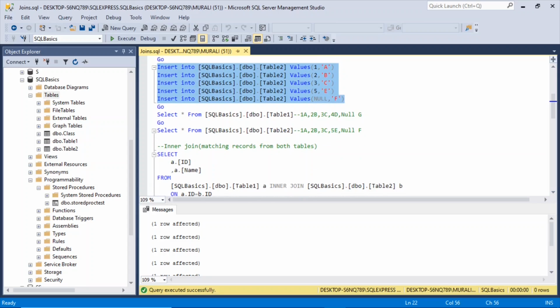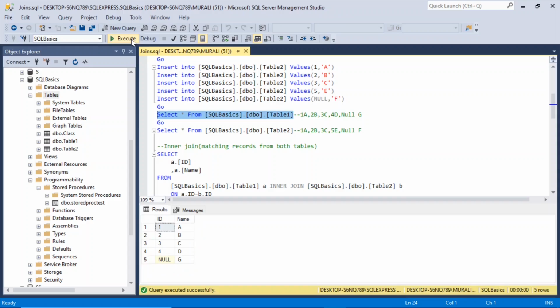Now let me select from table 1, SQLBasics.dbo.table1, execute. It has got 1A, 2B, 3C, 4D and null G, and in table 2, 1A, 2B, 3C, 5E and null F.